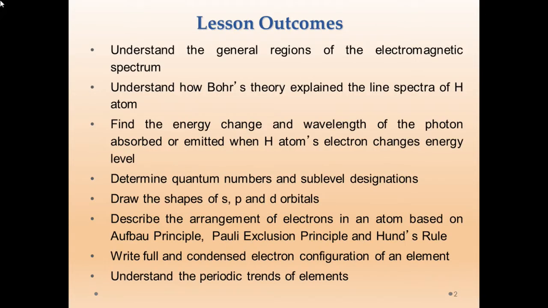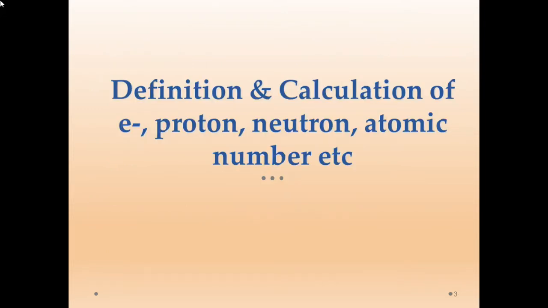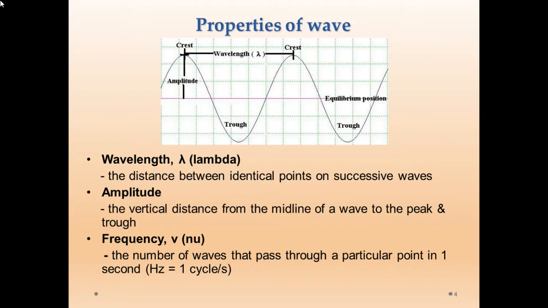So slowly, those are the outcomes we are going to cover in this video. We will start with the definitions and the calculations of the electrons, protons, neutrons, atomic numbers, and so on. So guys, let's talk about the behavior of the electrons. There are a few things that you need to know before we really go into the chapter.